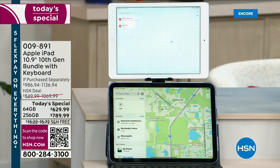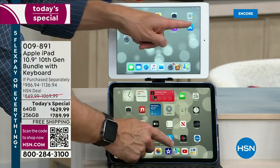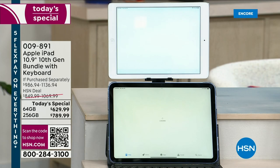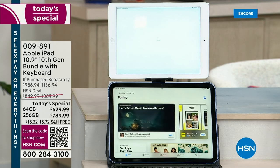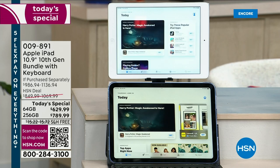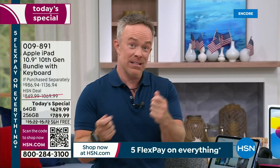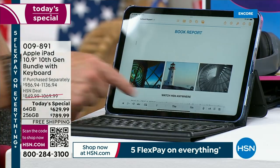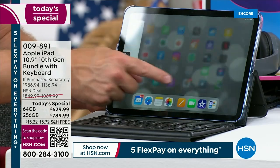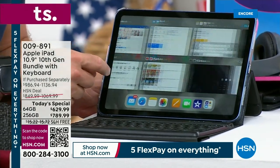So upgrade. You're opening up a map, waiting for directions — big difference. Trying to make a reservation, trying to find something before it sells out. We open maps, the App Store. You're upgrading in terms of processing speed but also efficiency. That older iPad stopped at operating system 12, so I don't get the latest Netflix or latest games. This is iOS 16 now — you're just going to find it so fluid and efficient.